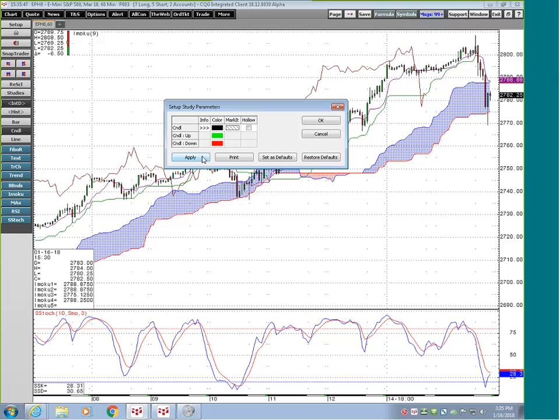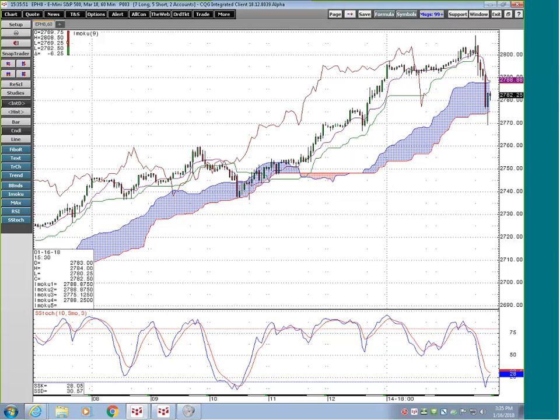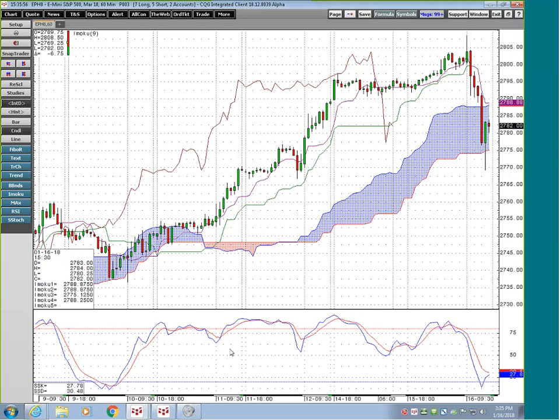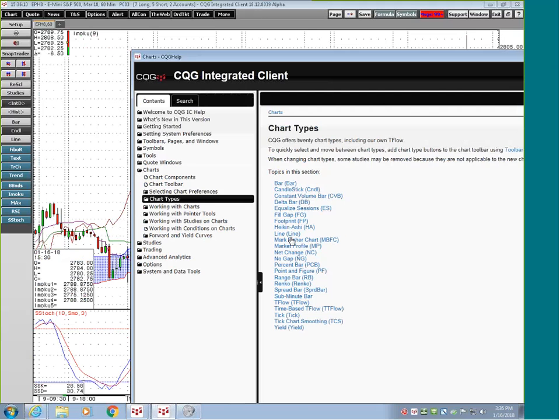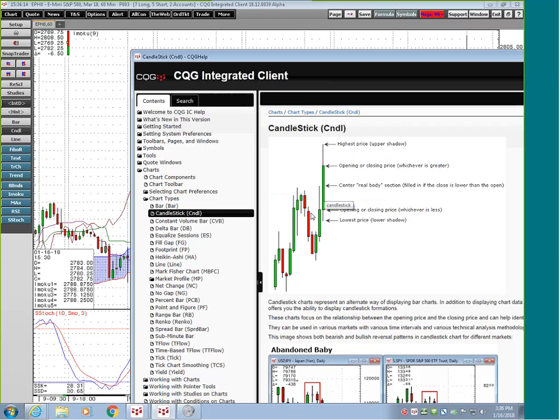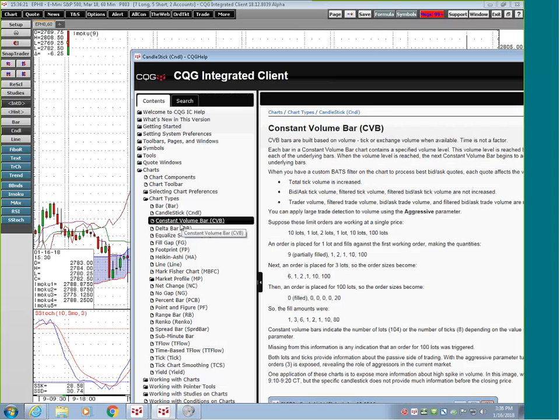Okay. So if I spread this out, you can see the candlestick, and by the way, for any of these, you see this little question mark up here. You can left click and point to the candlestick. It gives you charts. You can go to chart types, and this will explain the candlestick. We're also going to show you some of the other ones. I'm going to show you quickly constant volume bar.